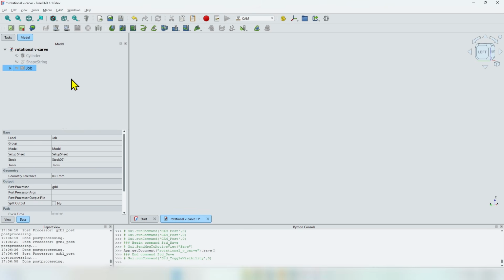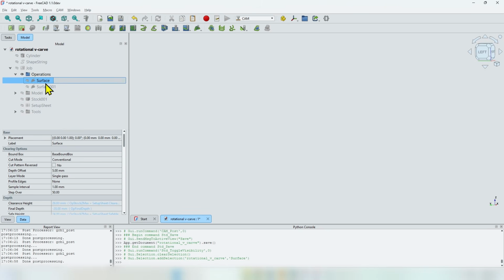I told you that I'm going to show why you can't create everything in just one job, and that is because when creating rotational 3D surfaces, it will take into account all the models in the job. So no matter if I select a face or I don't select a face, you will see a warning that rotational 3D surface ignores the selected faces. That is why we need to create a different job where we can add in the model group, in the models of the job, the shape string too. And we are going to do that first.